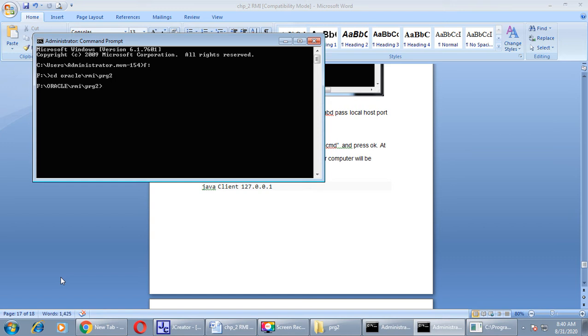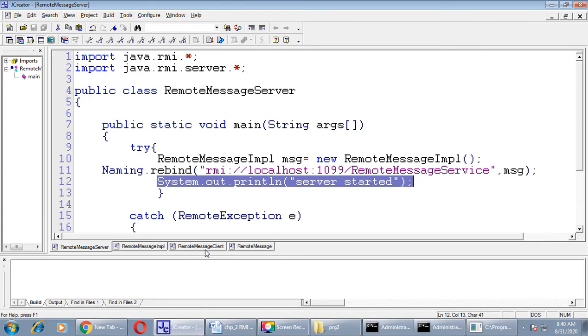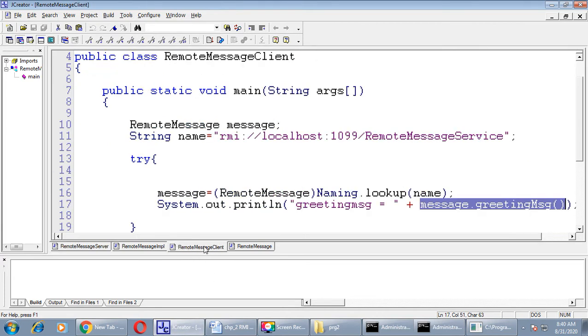Here our programs are stored. Now for running a client application, what we have to write is Java space the name of your client file. Here I have stored this client file with name remote message client. As you can see, remote message client.